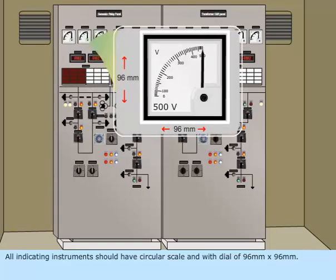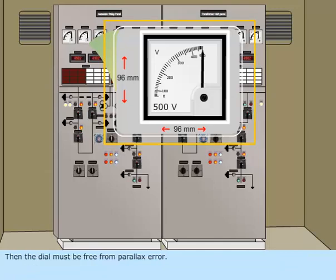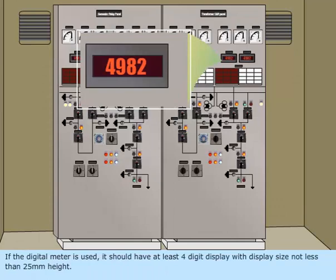All indicating instruments should have a circular scale and with a dial of 96 mm by 96 mm. And these instruments' dial should have black pointers and black numbers with white background. Then, the dial must be free from parallax error. If the digital meter is used, it should have at least 4-digit display with display size not less than 25 mm in height.